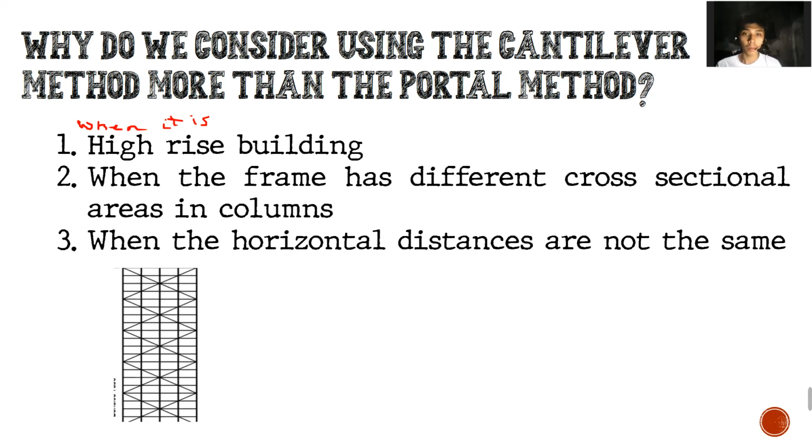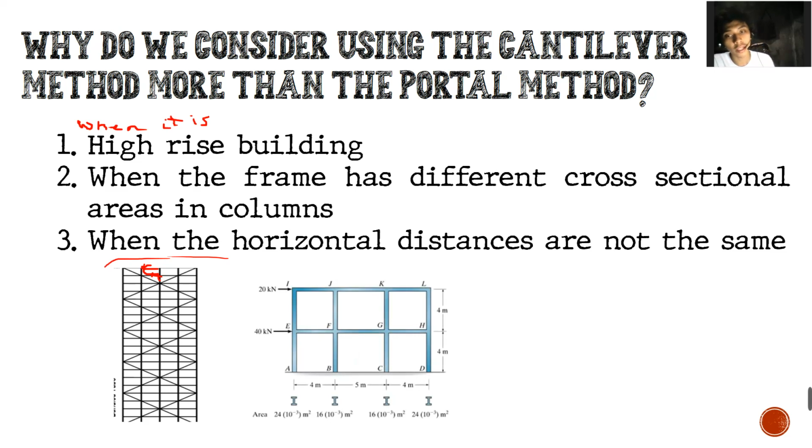Kasi once ginamit po natin yung portal method sa ganitong pag-analyze po ng frame, yung makuha po natin na value ng shear dito, ng axial dito, ng shear dito, ng moment dito is hindi na po masyadong accurate. Okay? Kapag ginamit natin yung portal method, hindi na po masyadong accurate yung makukuha nating shear, moment, and axial sa bawat members.